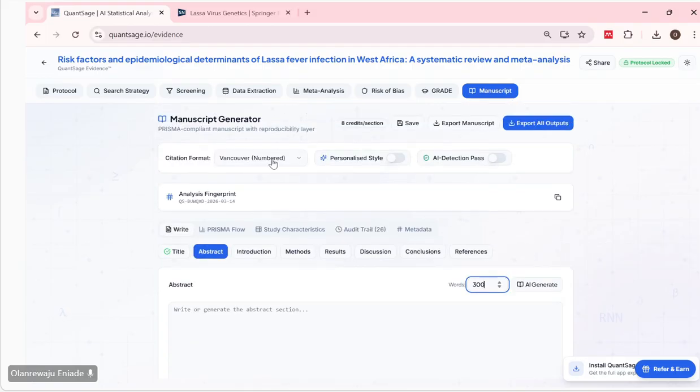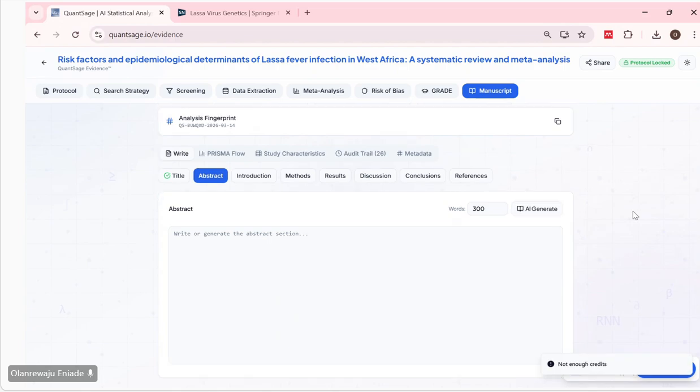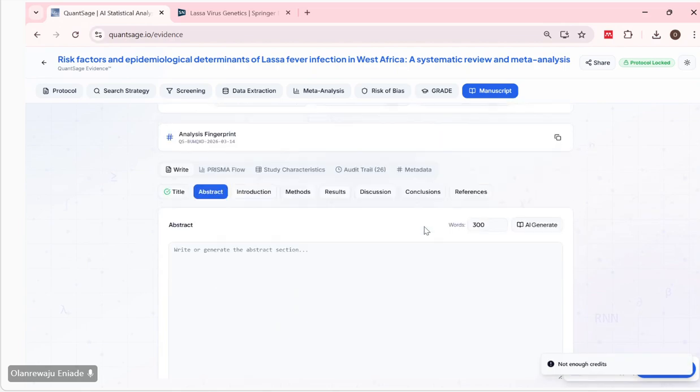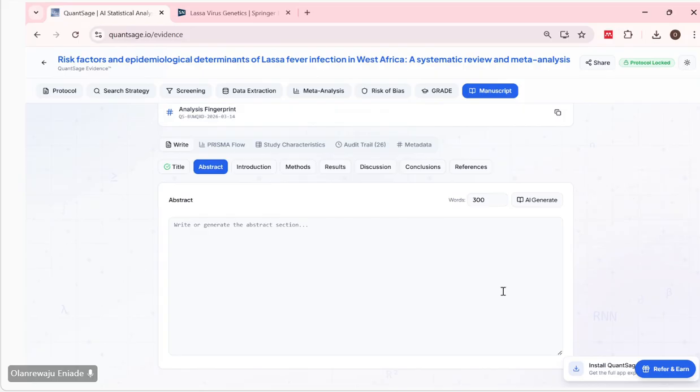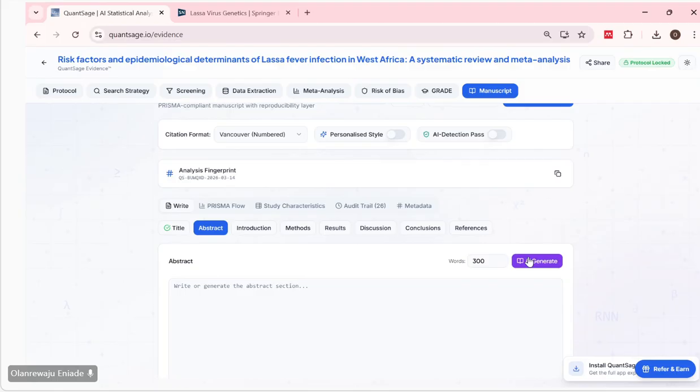Remember, I've specified I'm writing in Vancouver number style, or you can do Harvard, depending on which style you are working with. Usually most journals will tell you that your abstract should not be more than a certain number. The most common one is around 300. So write for me is going to write.